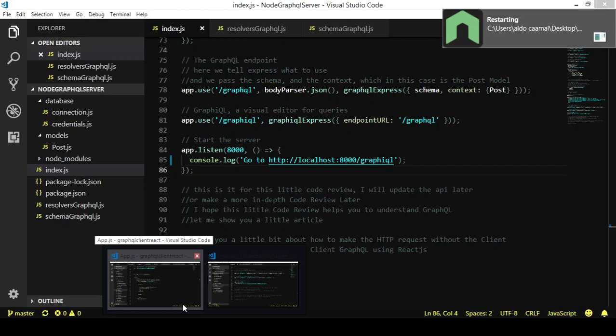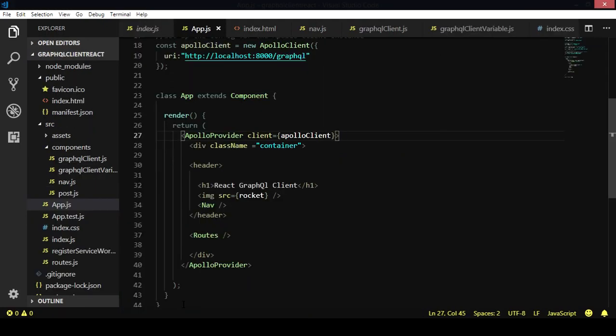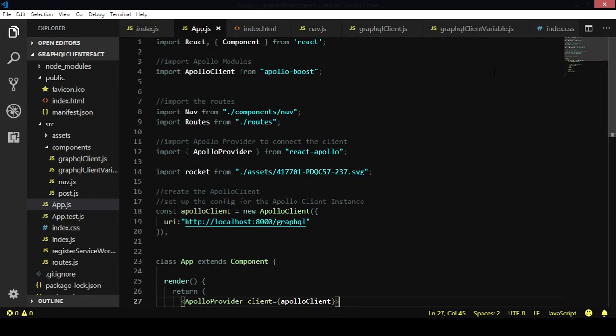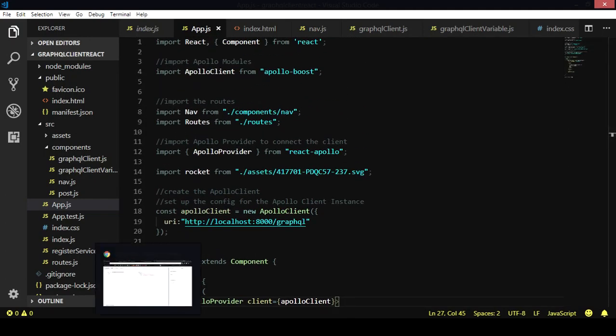Now let's go to what this video is supposed to be about: the GraphQL client with React.